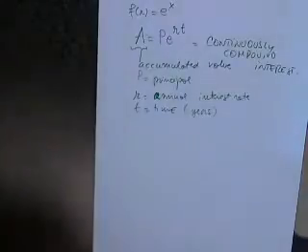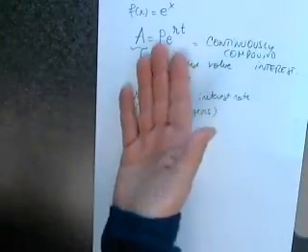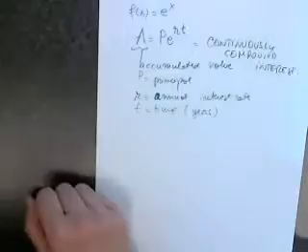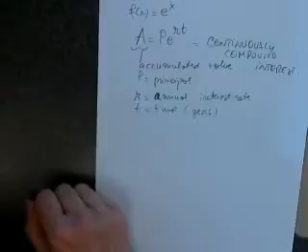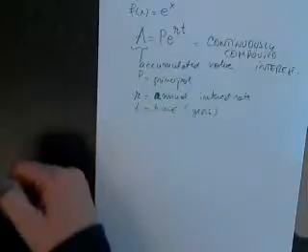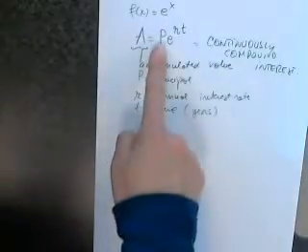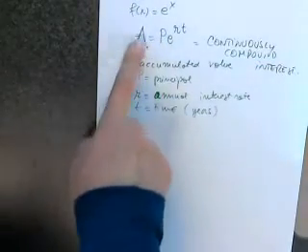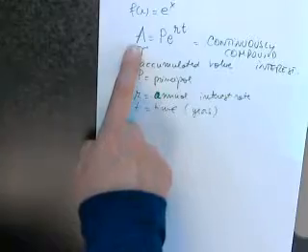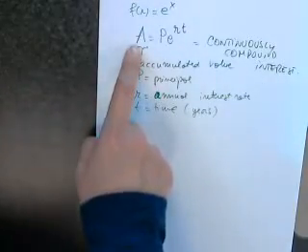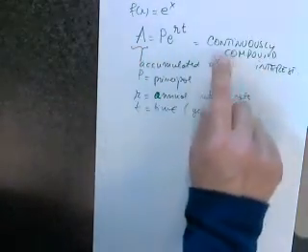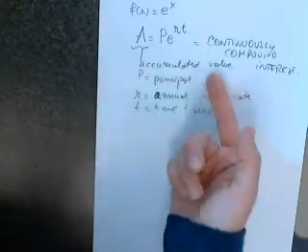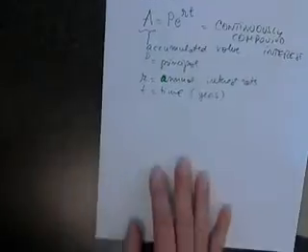If the bank you are depositing $1,000 to continuously compounds your interest, this is the formula they're using. If you are borrowing money from a bank, then P is the amount of money you borrow, and A is the accumulated value down the road, 20 years, 30 years from now, in case they are continuously compounding interest. R is the annual interest rate, and T is the time in years.